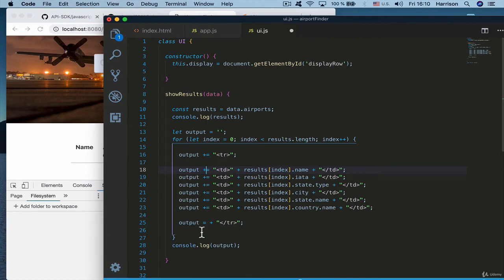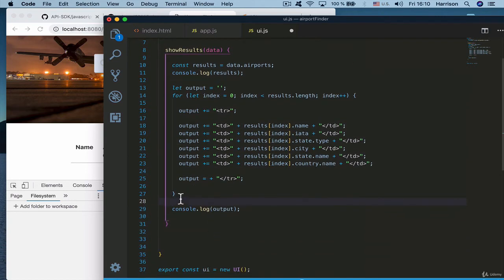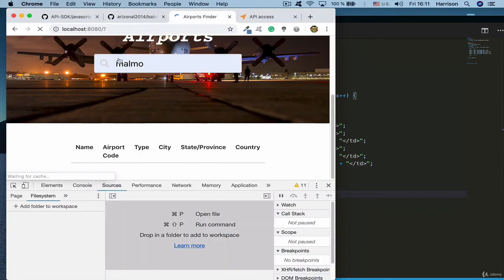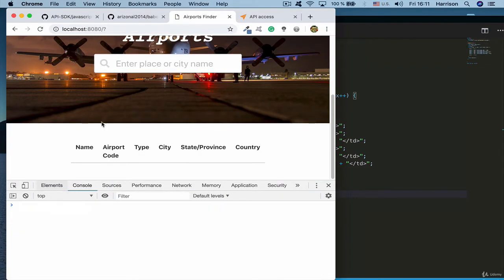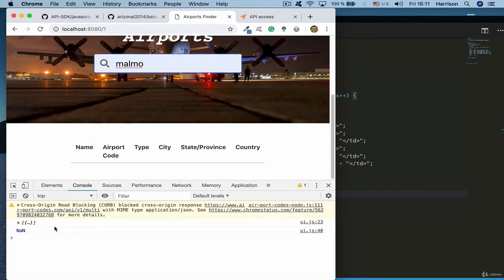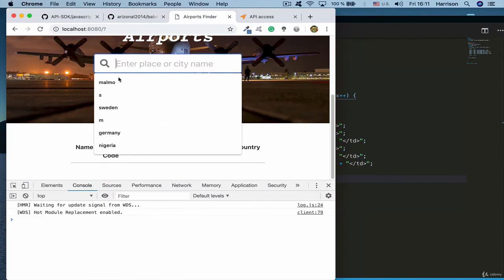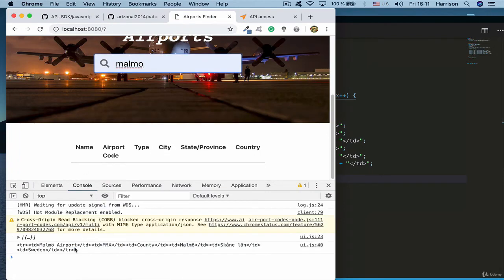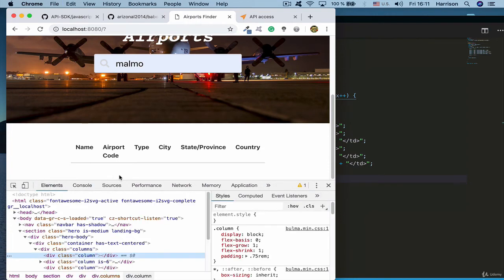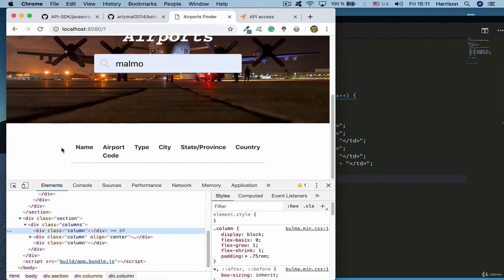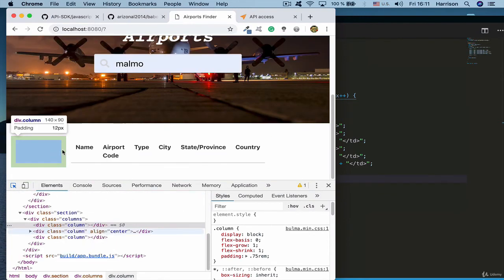Now if I console log outside the loop, console log Malmo. Wow, yes. The same thing here, this will be equal to this. Now let's try. I believe it's going to work now. Perfect. Now we are receiving this data. So we can copy this raw HTML, and let's target a table.